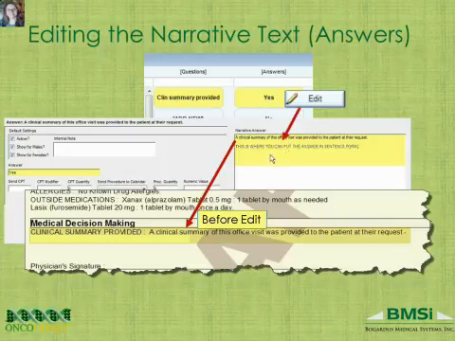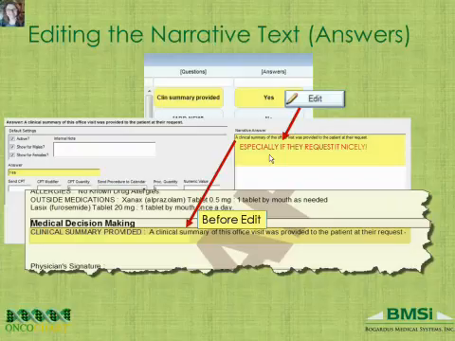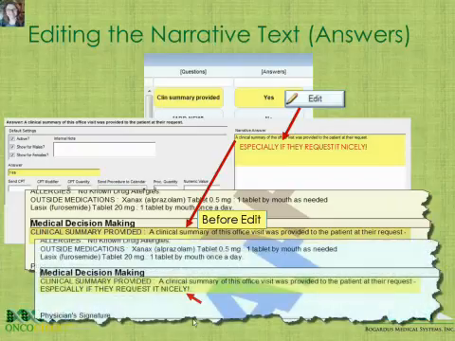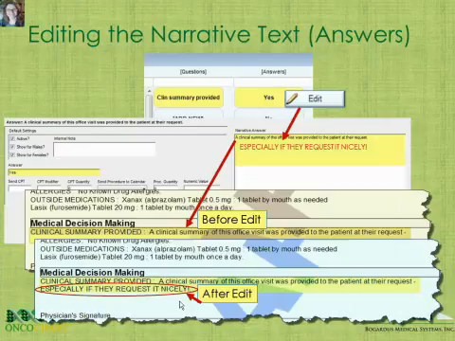The question is clinical summary provided with two possible answers, yes and no. We're going to edit yes and type another sentence. After I've edited that, I click on OK, and this is what it looks like in the narrative report.